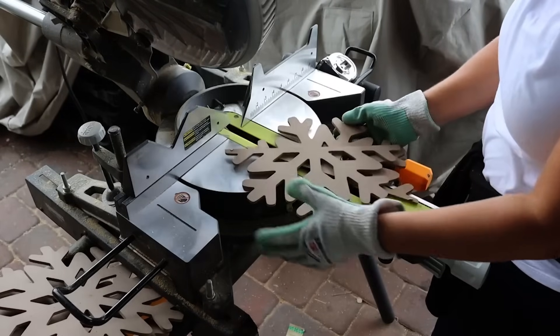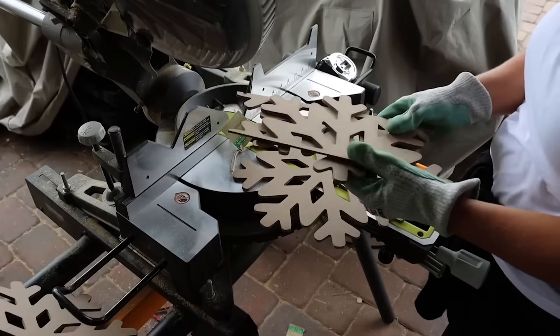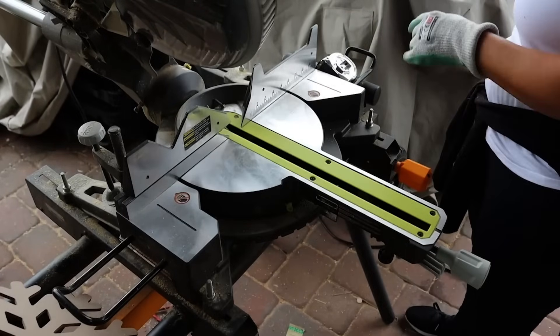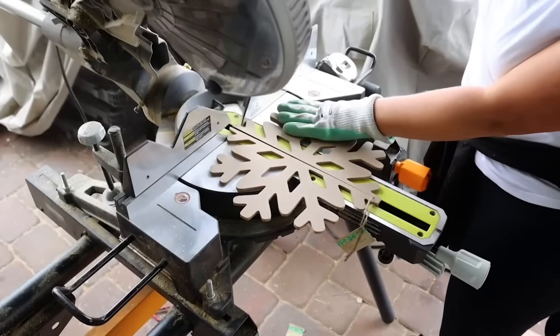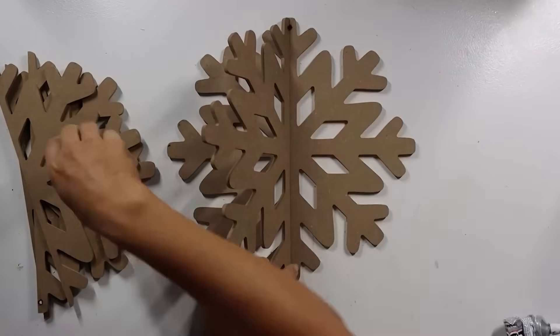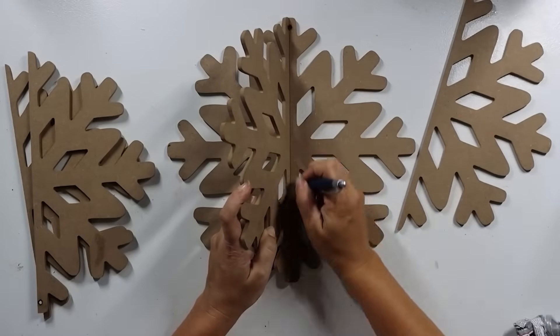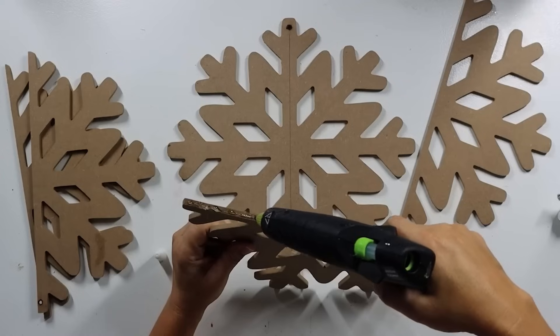Once cut, you can flip the pieces around and they sit together like this — think of the pieces intersecting like a sculptural ornament. If you're a beginner, just stick with the plus-sign version until you're more comfortable with a miter saw. With all our cuts made, I took it inside and used a combination of E6000 and hot glue to assemble it. An epoxy would also work and make it even sturdier, but the hot gorilla glue and E6000 combination dried quite strong.